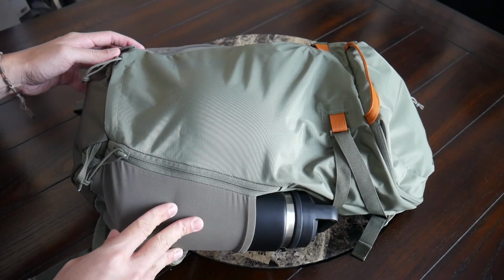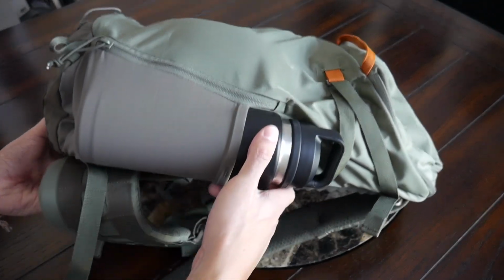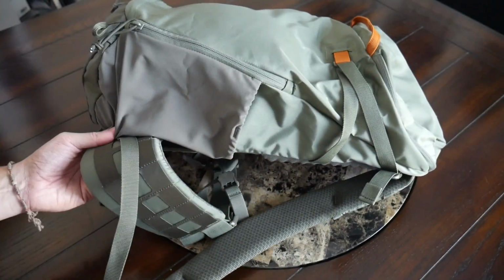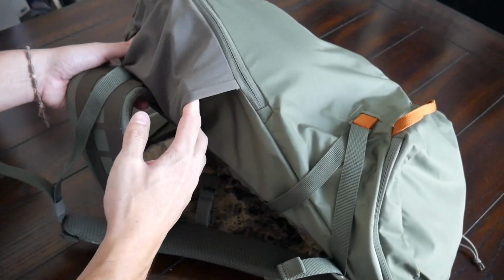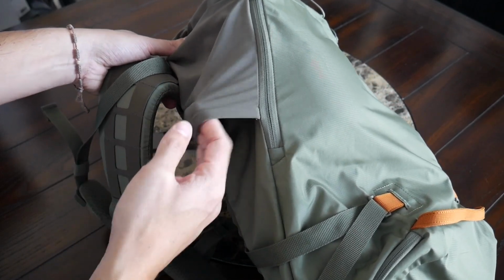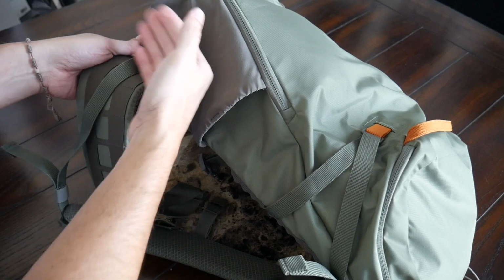Continuing along the outside of the bag, I was happy to see that you have two external water bottle pockets, one on each side. They are made out of a pretty elastic material that's able to accommodate my 26-ounce Yeti Rambler. It was a pretty tight fit, so anything larger than this might start to really feel like it's putting a lot of pressure on this elastic here. Although it is stretchy, it does seem a little limited. The compartment does have a pretty good depth.